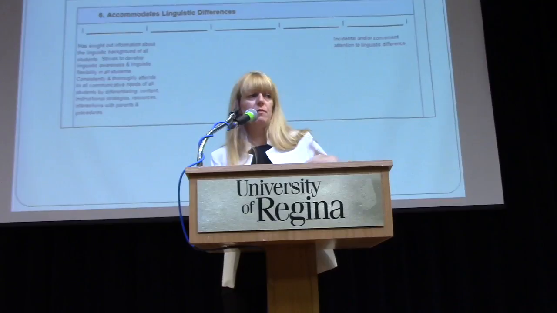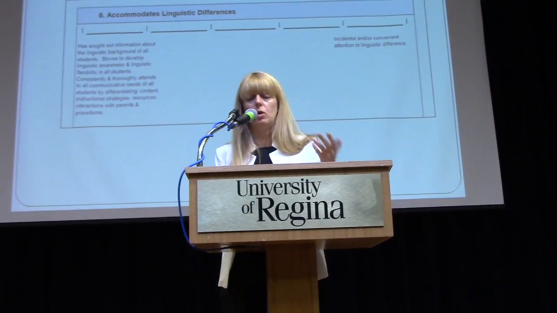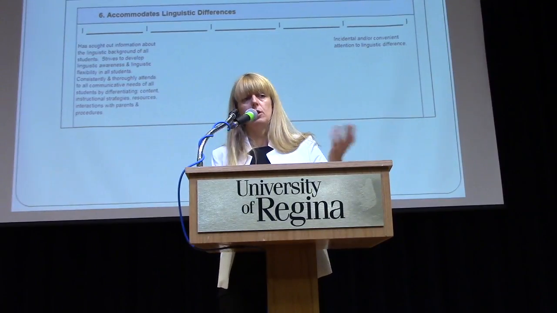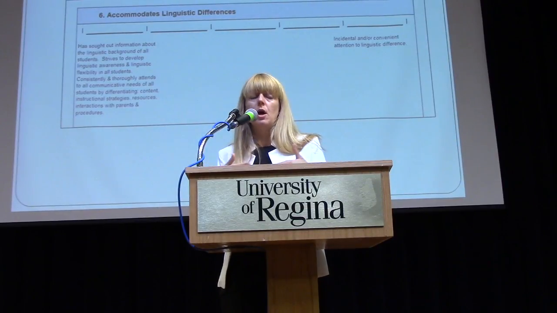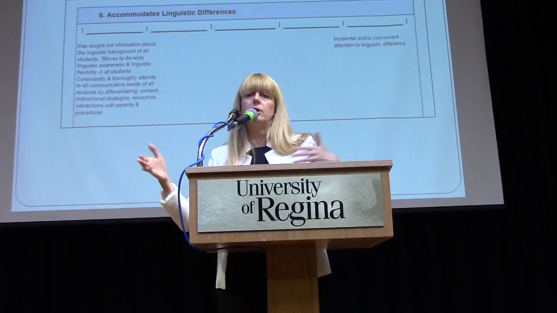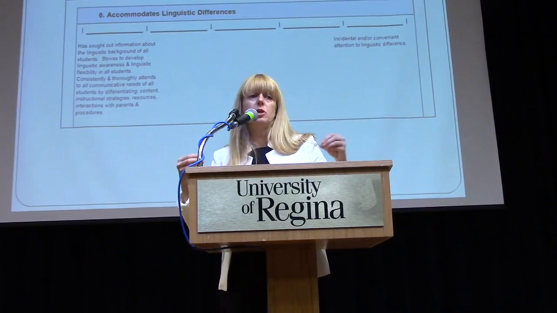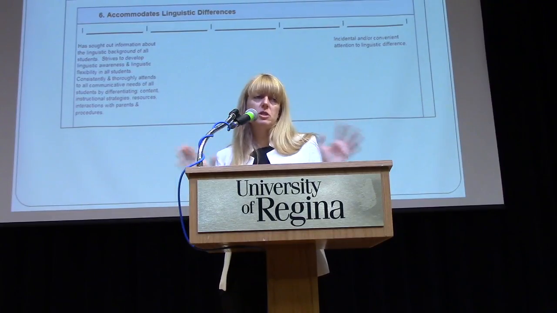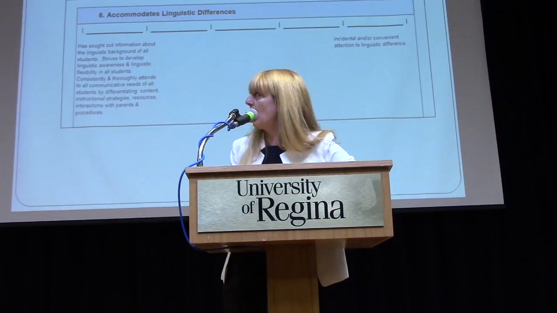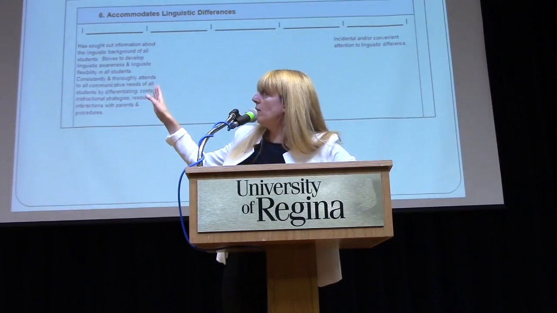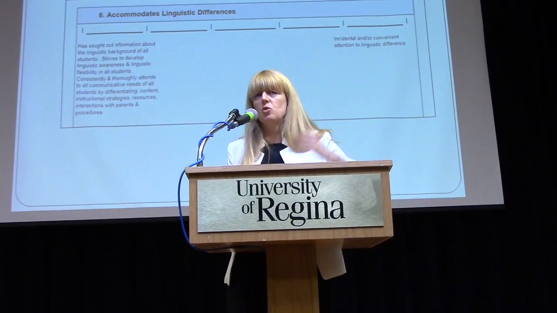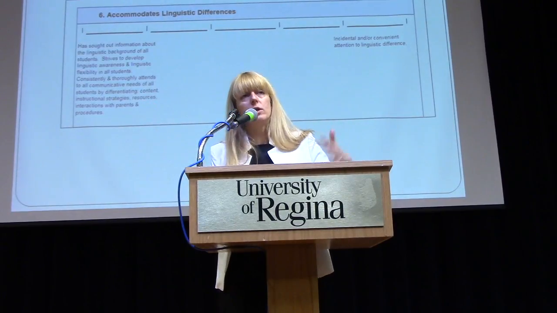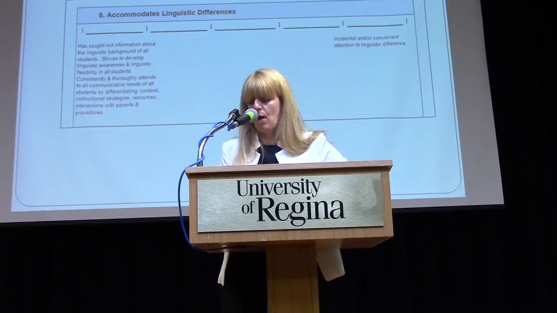In the instruction, if there are children in the classroom who are bilingual, or who are learning English as an additional language, or who come from homes where English is spoken differently, the student teacher should be working to engage the learners and use language in different ways to help them understand the content. On the other end, we have incidental or convenient attention to linguistic difference, so it's only sort of on the fly. We want to see more deliberate planning around these things.